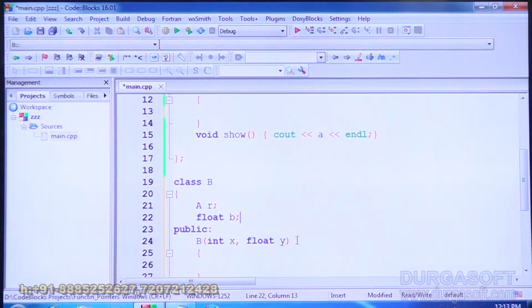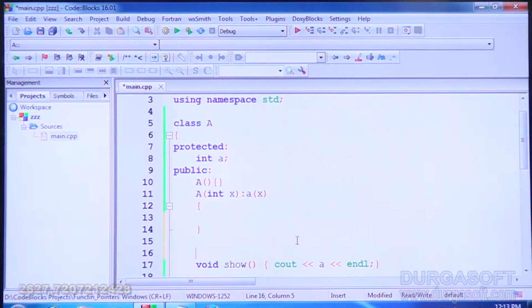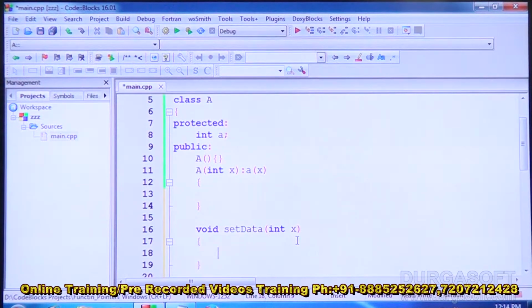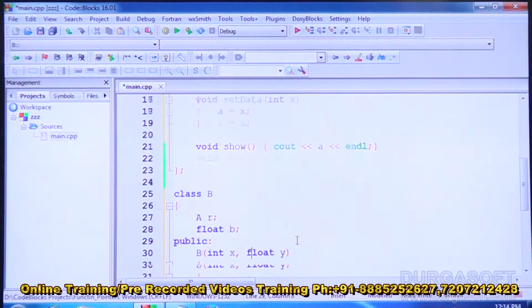Now in this example we need to have one additional member function in class A, that is the set data function. Void set data int x. What it will do is set A to x, simple. This member function is required here, so that is used here.